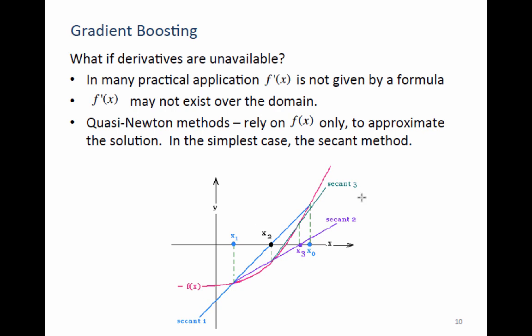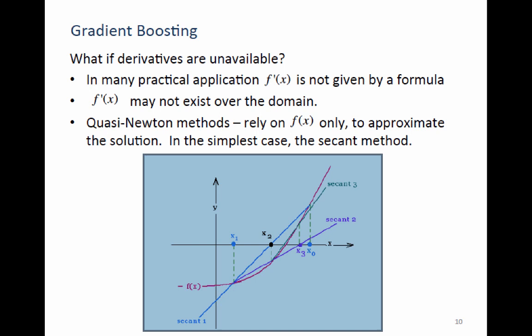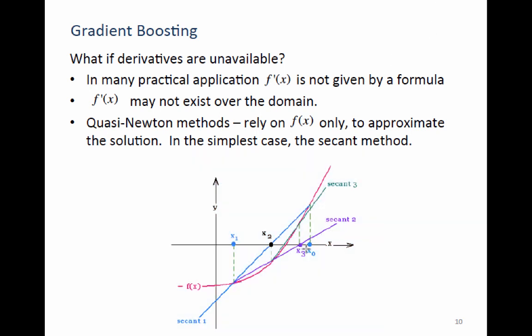It's another picture, just a little bit more involved than the one before it, but you might recall this from your previous experience. If we again start at an initial guess, we follow the secant line until we intersect the function again, and that's going to be our x1. Then we follow the secant line again until we intersect the function, which is our x2 here. And then finally, we follow this third secant line, the green one, very close to the function, until we get our x3.